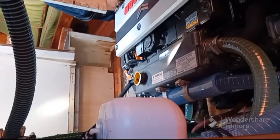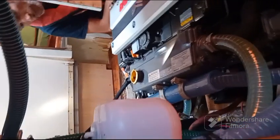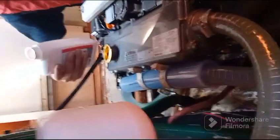With the old engine, I verified oil and water every voyage. Well, maybe we do the same with this one. But verify here, ici.